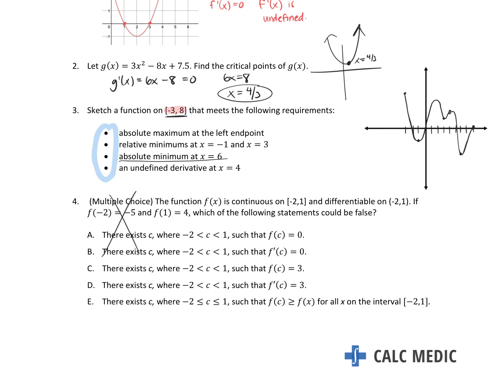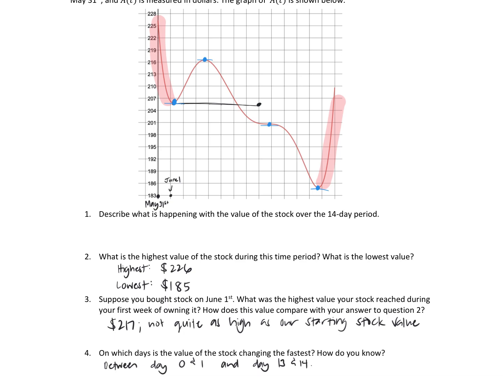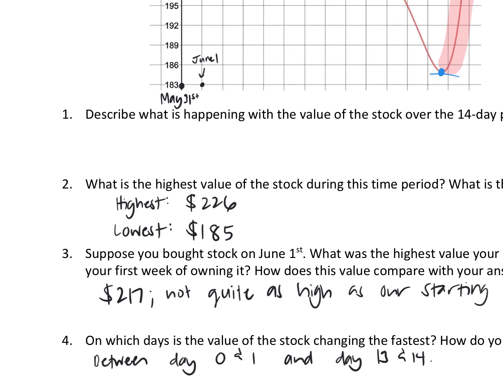Oh, and then we need to go back really quick and just look at the first page again so we can see where these relative minimums and relative maximums come from on that first page. Okay, so back to this first page here. On number 2, the highest and the lowest values during this entire stock period, the highest and lowest values completely, those are going to be our absolute max and our absolute min.